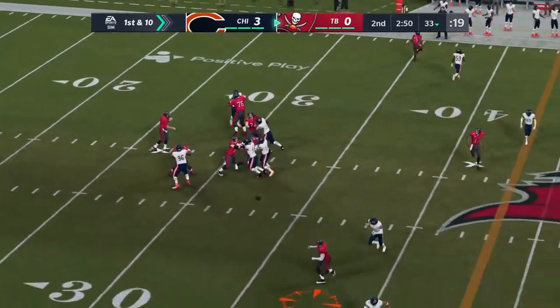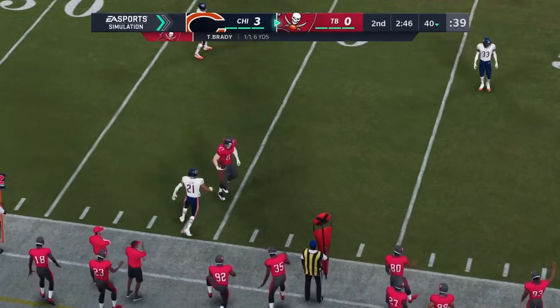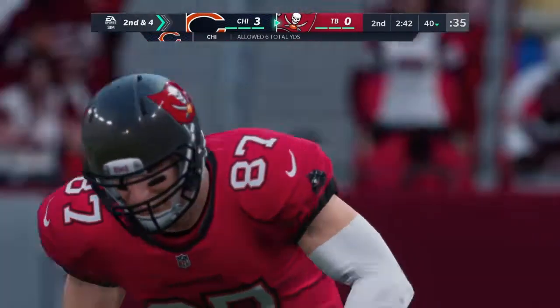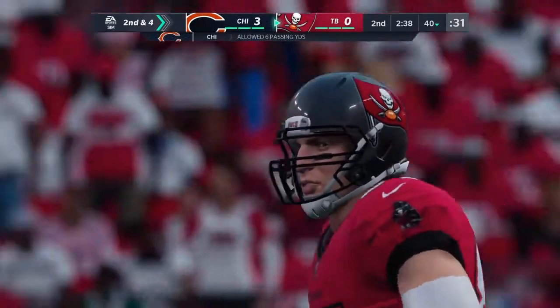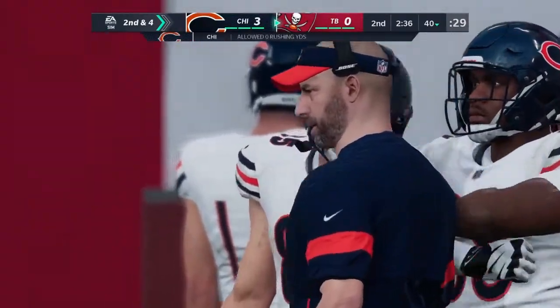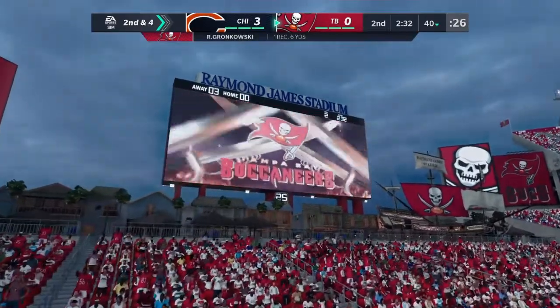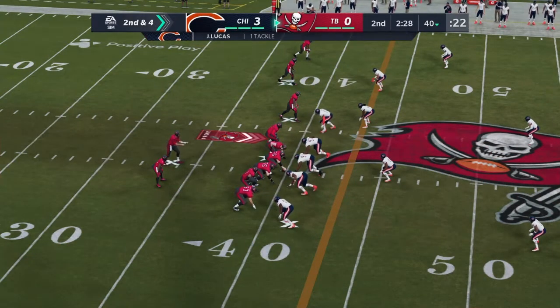From the gun, it's Brady. He gets it into the hands of Gronkowski, complete. And able to break one tackle, but then quickly brought down. But a nice little gain. I know exactly what's going to be said about that play from the defensive perspective. What's that? That's why I tell all you guys we need more than one tackler to the ball. He broke the first tackle. Luckily enough, there were more people there to get him down.